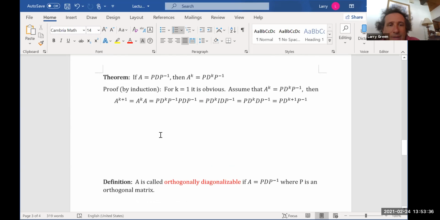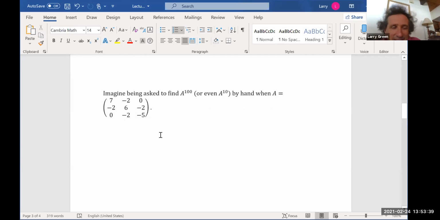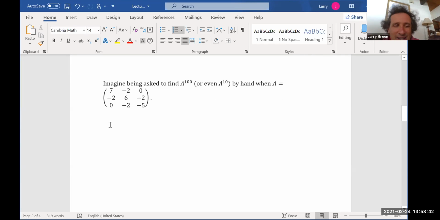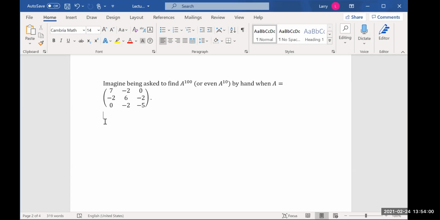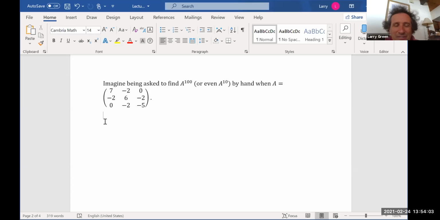Okay, well, with the theorem, I can go back and now I can answer this and not have to lie down and cry. What do I do? If I want to find A to the 100th, what should I do? What's my first step? And the hint is it's not multiply A times A. Find eigenvalues. Yeah, the first step is to find the eigenvalues, okay? Because we're not going to start multiplying A by itself over and over again until we start crying. Instead, we find the eigenvalues. And I hope you remember how to do that. Do y'all remember how to do that?